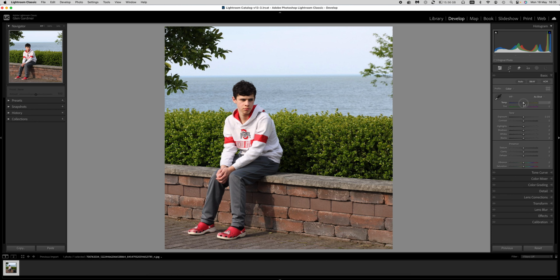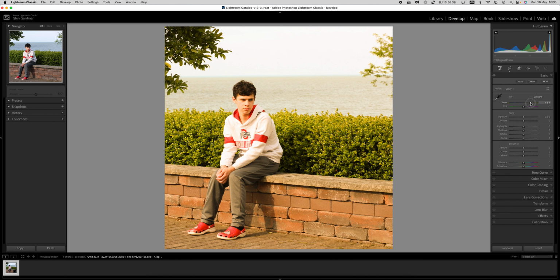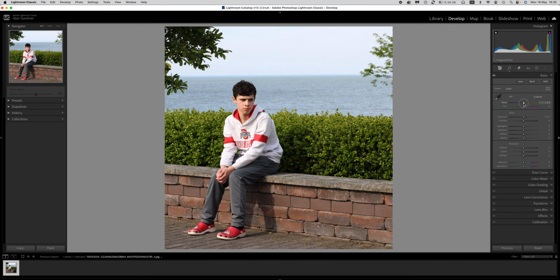You most probably know if I take my temp to the blue side, it's going to make it blue. If I go back, it's going to make it yellow. So it all depends with your camera setting. Your camera setting can change this automatically. So you just want it to balance up. Tint. Go one way, it's going to go green. Go the other way, it's going to go purple. Yeah, pink, whatever you want to call it.